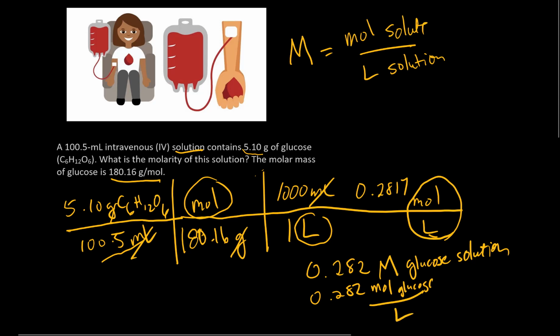Okay, and now we've just figured out the molarity of this IV that's going into some sick patient. All right, now the final problem we're going to look at is, oh, actually, we have a blank page here, and it's for a reason. I want to go over one more concept here, and then we're going into our final problem. Now, the next concept is this.